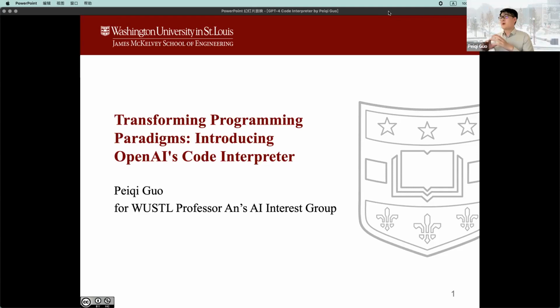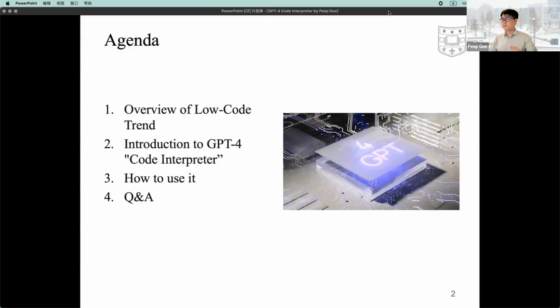I will give some practice examples and let you know how code interpreter can help us in our daily life, or even how it can be your personal tutor. It is really powerful, and I really enjoy playing with it because I was totally shocked by its capacity and ability. I guess it's a good way to start right now.